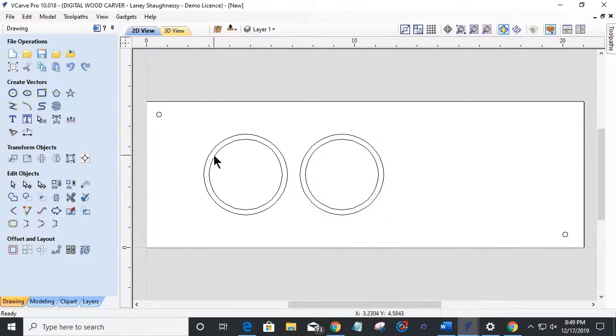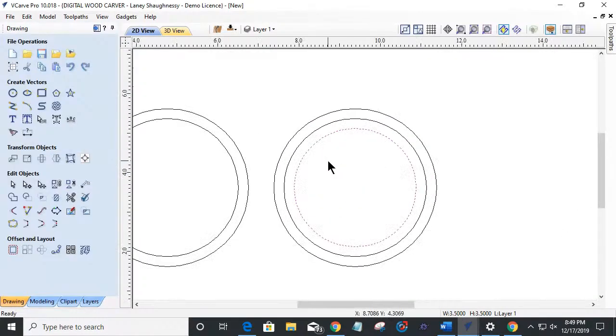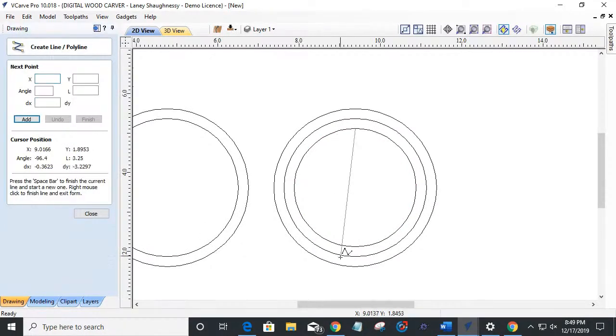All right. On my lid, I'm not going to do any little monogram carving on the inside. We'll leave that be. But on the base, instead of just a cavity, I would like to have this box kind of divided up. So I'm going to offset it inward again to create my pocket. That's going to be my pocket area. And I'll just go right down the middle.